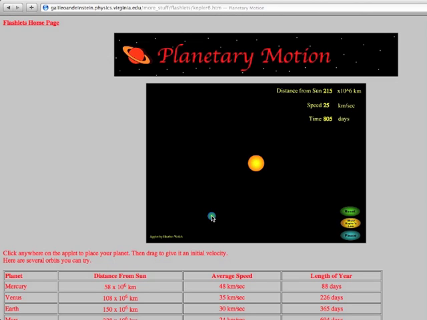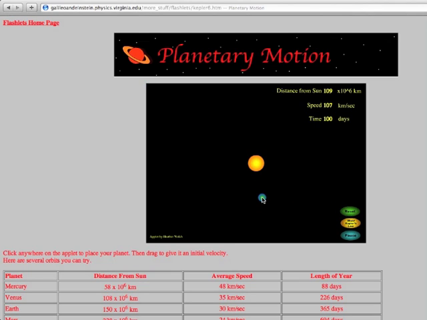This is a little animation to illustrate the points I was talking about before: if an orbiting planet has too great a velocity, it'll go out of orbit, and if it has not enough velocity, it will simply crash into the sun because the gravitational force is too much. Let's say we have a planet here, that little blue circle, just a random planet. I'm going to give it a certain velocity. A big arrow means more velocity, and a small arrow means less velocity. Let's see what happens if I have a small arrow here. Notice that the sun just attracts it and the planet blows up.